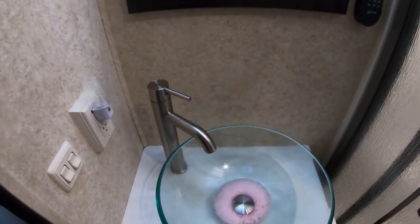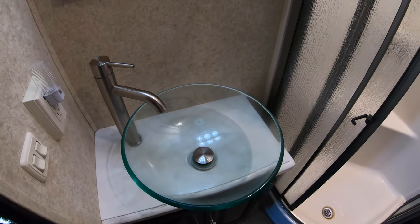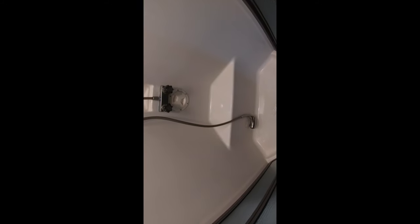That's good. Now I'm just going to go outside and check to see how much I've got in my bottle. I'll be checking that now. All right, we did the sink. I've now changed the bottle outside to the next full bottle, so it'll give me a lot of solution to put through the system.